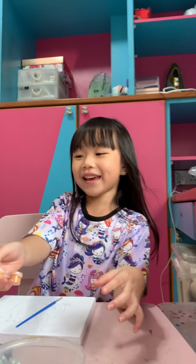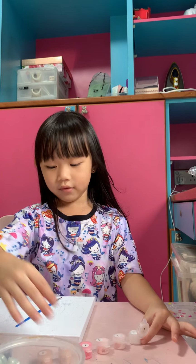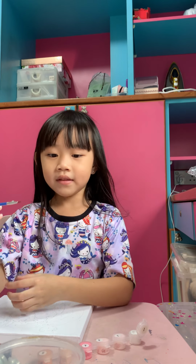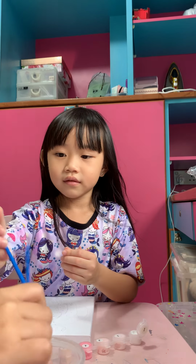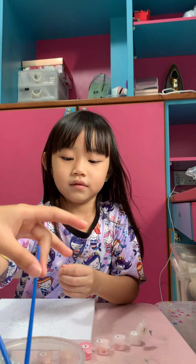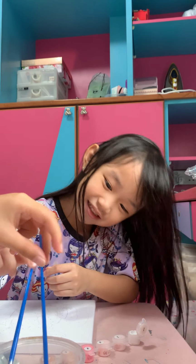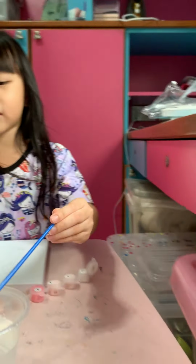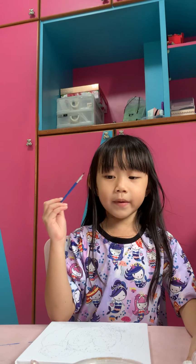Whoa, look at it. It's white. Next, which brush should I get? The medium one. I should get the skinny one. Medium is always better. Yep. Time to dip in water. Wait. Yeah. We have to dip in water. Let me see if the camera gets it. Water, water. Always water. Mine got big inside the water. Okay, that's it. It might expand. Okay, that's enough. I'm gonna help you dry. Thank you. Dry now. There you go. Thank you. And now we can start painting.